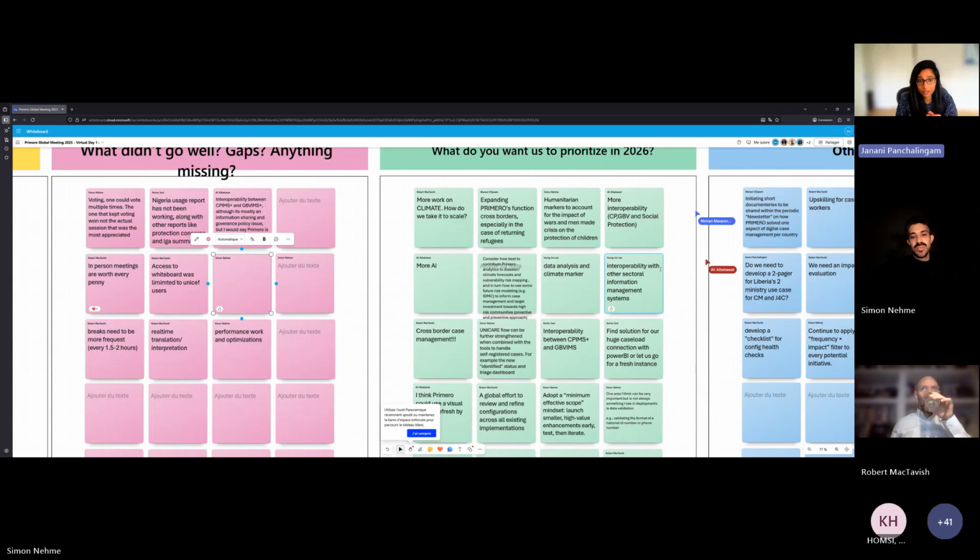Humanitarian markers to account for the impact of wars and man-made crisis on protection of children. Well, that's exactly it. How do we incorporate those markers? More interoperability, CPGBV, and social protection is on the list most definitely, and it's in the queue that we're working on with all of the various steering committees.